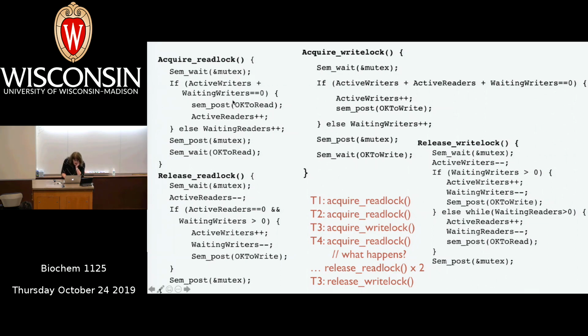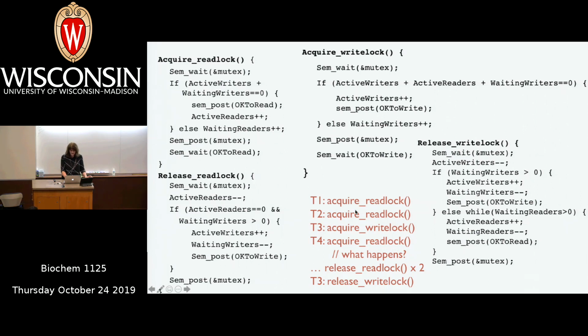Yeah, post. This is the post, or the signal, that's incrementing the semaphore so that when we call wait here, if we called post, we'll be able to continue through. So the first reader will continue through this sem wait and get to go. That makes sense to everybody? So the first reader saw that there were no waiting writers, so it incremented the semaphore variable to 1, incremented the active reader count to 1, exits the critical section, and then sees that the semaphore is greater than 0, so it's able to continue from this sem wait statement.